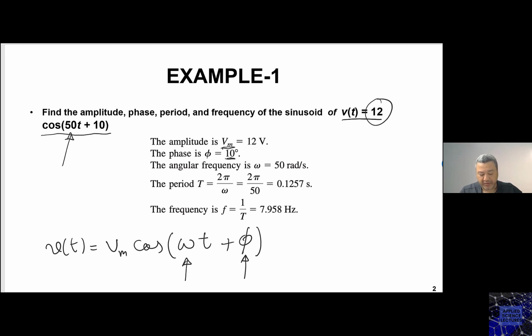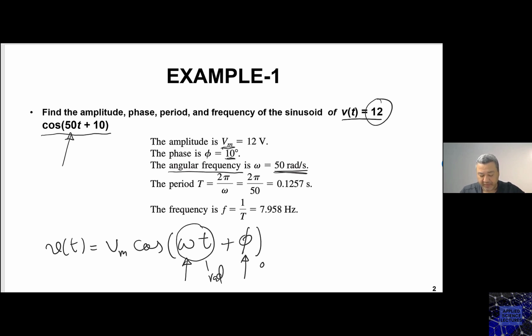Omega is the angular frequency, which is radians per second. So you have to be careful that you have here degrees, right? And this is radians per second. When you multiply it by the time, seconds, this is going to be a total angle. The unit for both of them would be radians. So you have to be careful if you, for any reason, would like to add them. You have to use the same unit. But this is how the angular frequency is given, as radians per second.